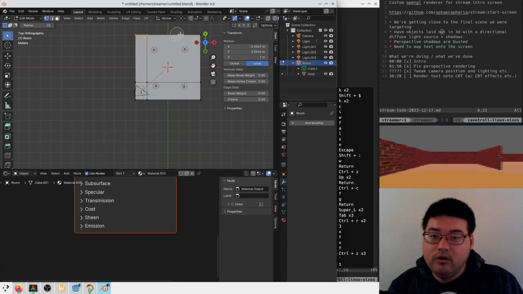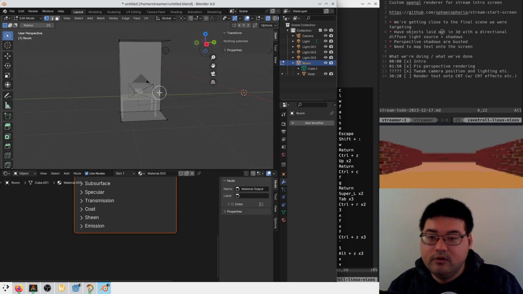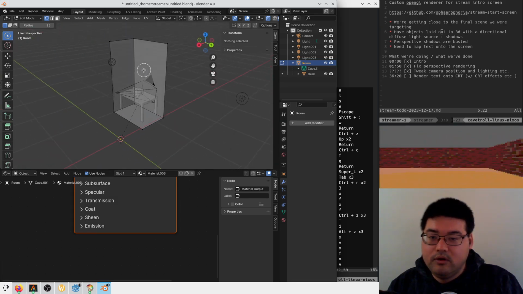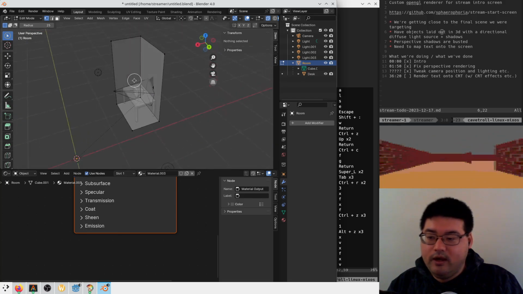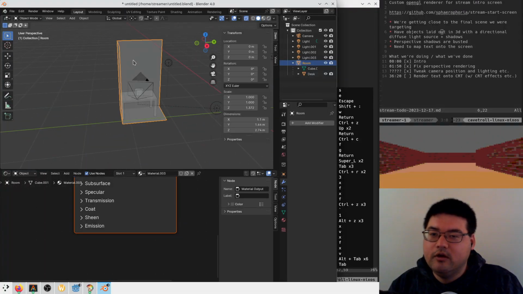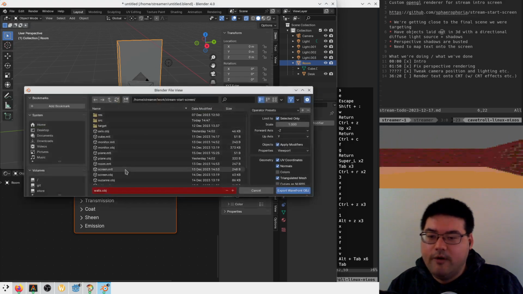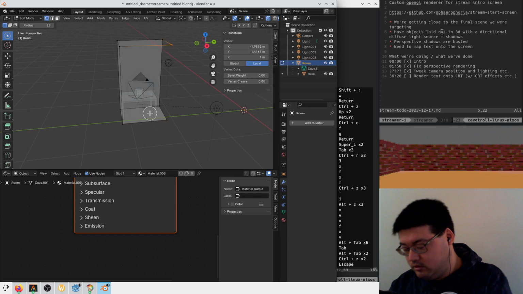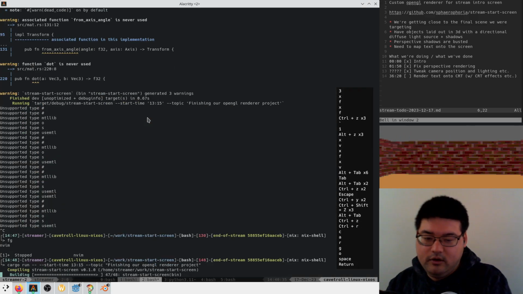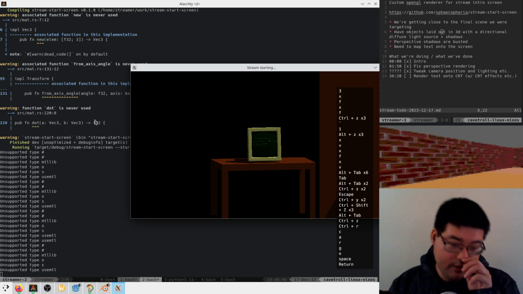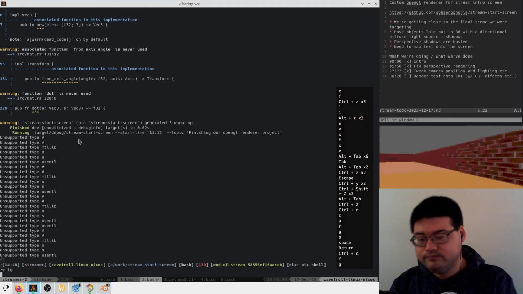Let's delete all of these vertices and delete this vertex. And then I guess in our scene, maybe this is good enough. Could be. Okay, let's try that. File, export, obj. And we export the walls. And then we go, oopsies. Then we go back here and we run again. And it still looks wrong. Still looks wrong. And the question is, why? Why?